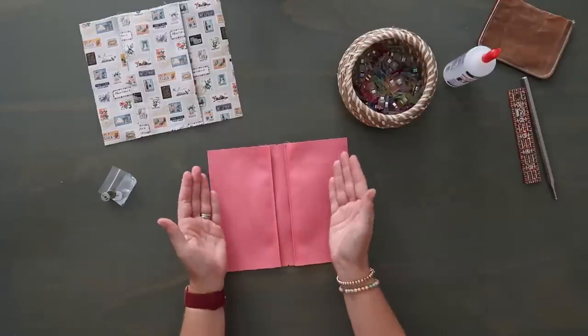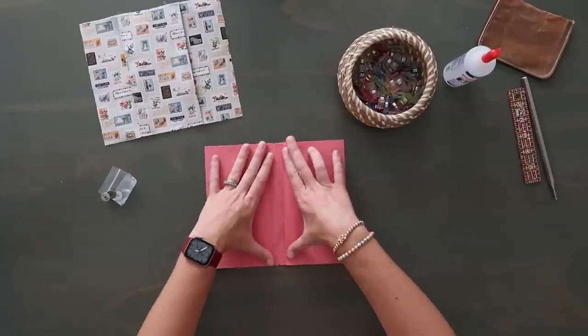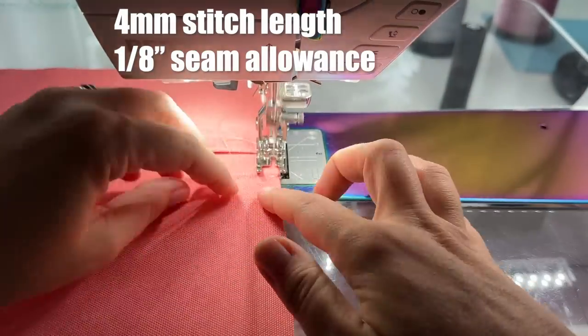So now you see we have these little folds. I keep saying pleats. I hope I'm using that term correctly. In case not, I apologize. But we have these folds going in towards the center. Let's once again just baste along the top and the bottom just to hold this together.